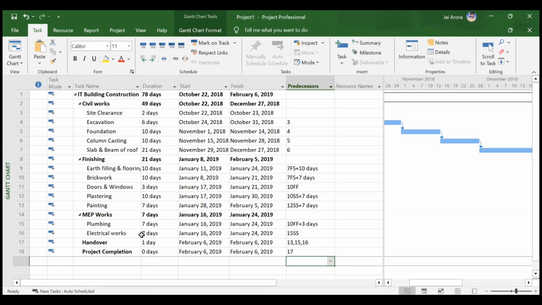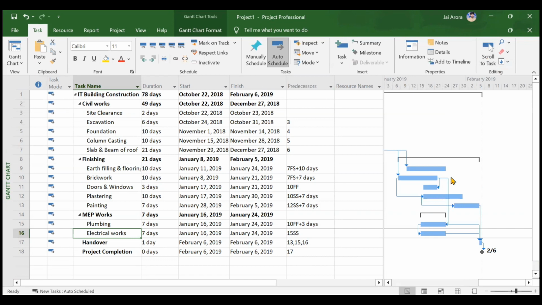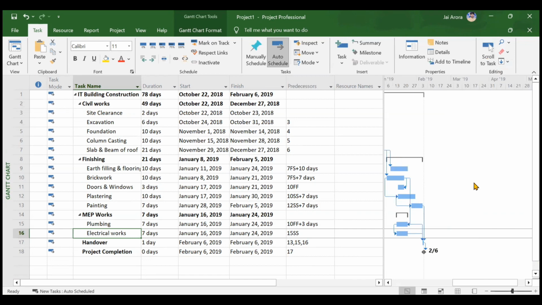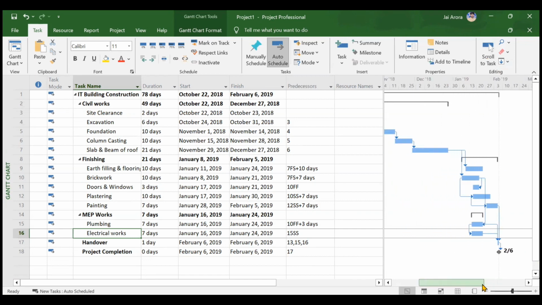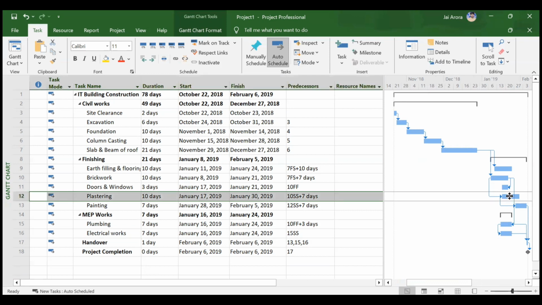So suppose you want to go to this electrical works particular activity and this is not visible on your screen, so you can simply click on this scroll to task and this will be visible to you now. Okay, so it is better that you just zoom in and zoom out so that everything is visible to you. You see all the activities are now linked and have some relationships which are properly defined. This means finish to start, finish and start. This is your start and start with the lag of this particular number.